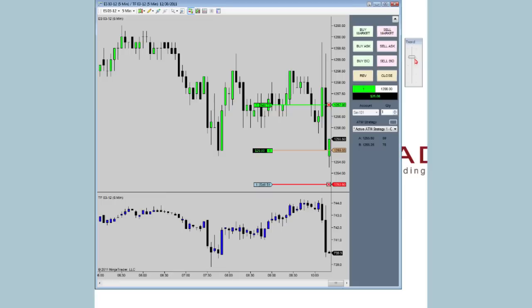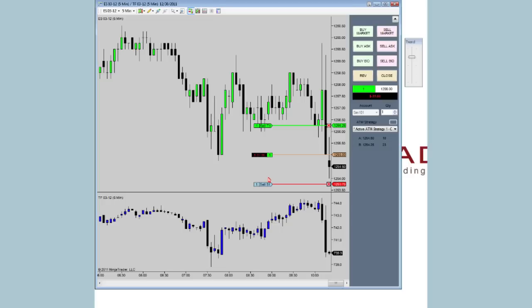Now you can see our average entry price is represented here with a tan line. Our profit target is 8 ticks above the entry price since we're long, and our stop loss is 6 ticks below. Now, one nice thing is that we can actually modify these orders at any time with that same click and click method. So even though you've outlined your parameters in the ATM strategy, let's say you get into the trade, you don't like exactly where these orders reside. Again, that same click and click method will take care of that for you.